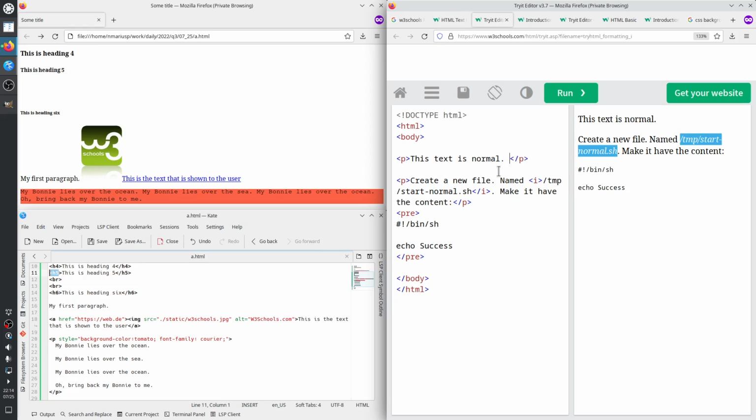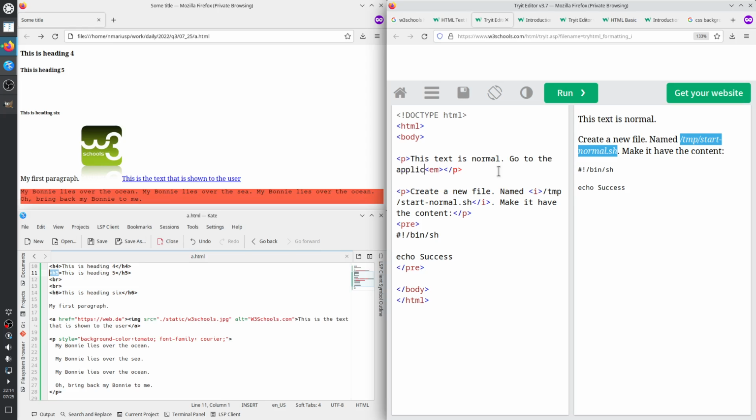You want to say go to the, and then you really want to go bold or something, or EM. The application's main menu. This.